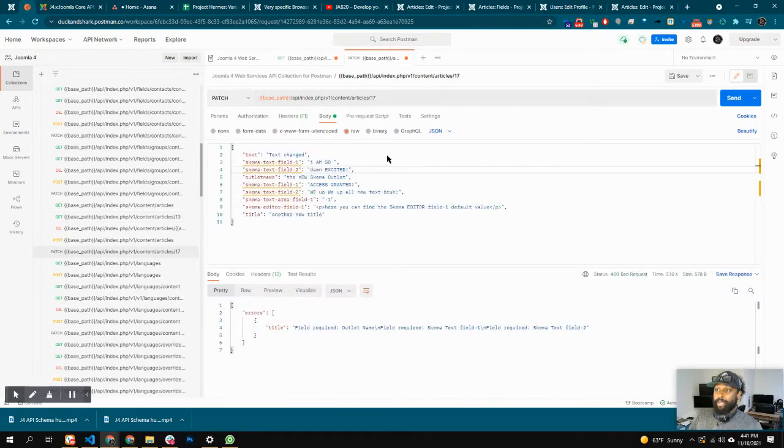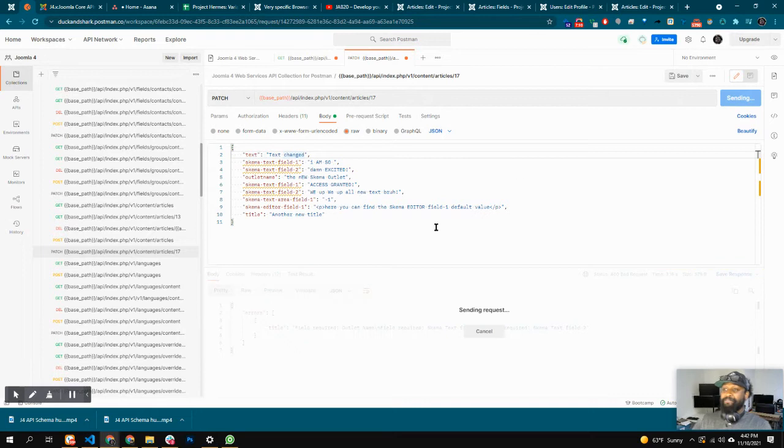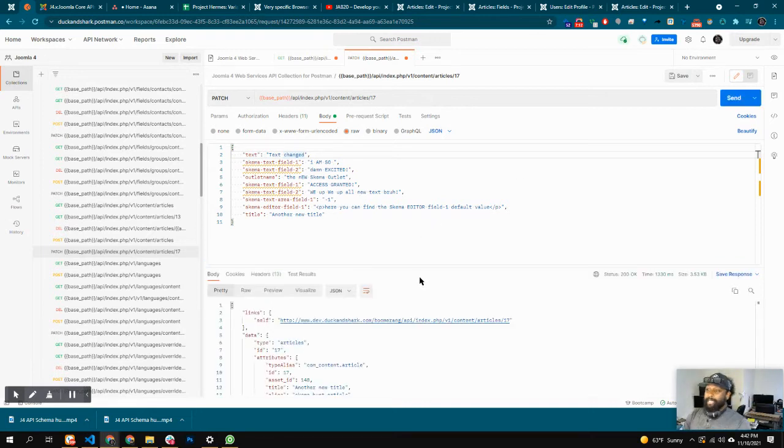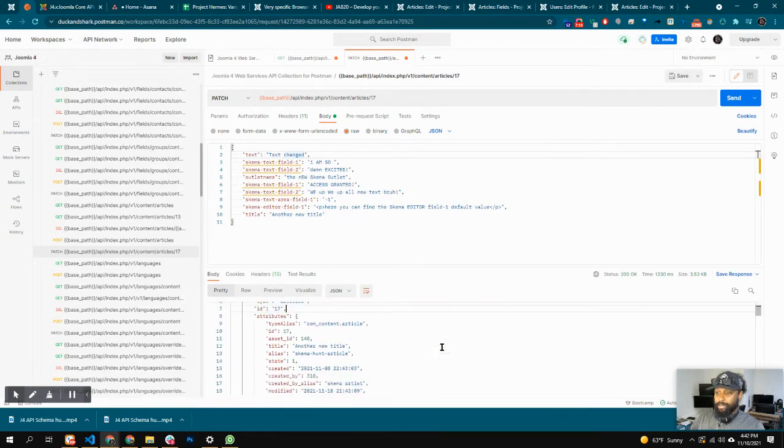Even more so, when I go to update that, I have a PATCH already set up, and this is the information that I've put out so far. For the article text right here, it just says text, so I'm going to use what they use. Maybe this is where the schema will come into play. I don't know, but I'm going to put text changed. Going to hit send, and all right, we got a 200. We're okay.